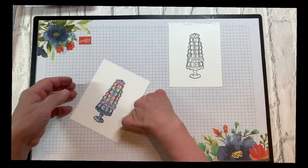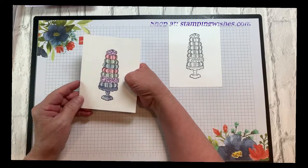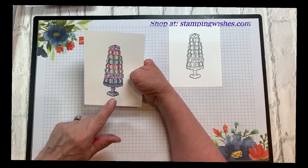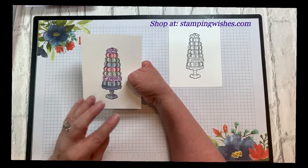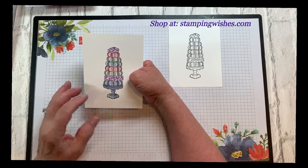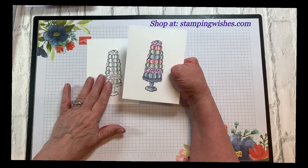Alright, so here's the coloring done. I picked up the wrong color, but you know, sometimes a goof kind of works out. I had wanted to do this in the purple posies or the seaside scape — just a small, kind of a light pattern — and I had picked up some of the purple posies, so I mixed it too, and I thought it looks good. So let's go ahead and finish with this technique now.